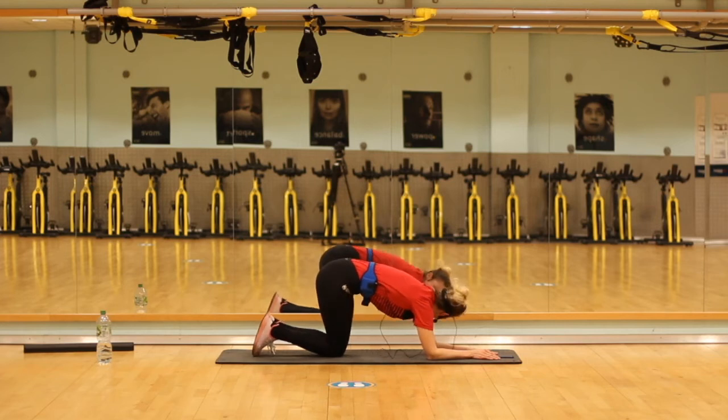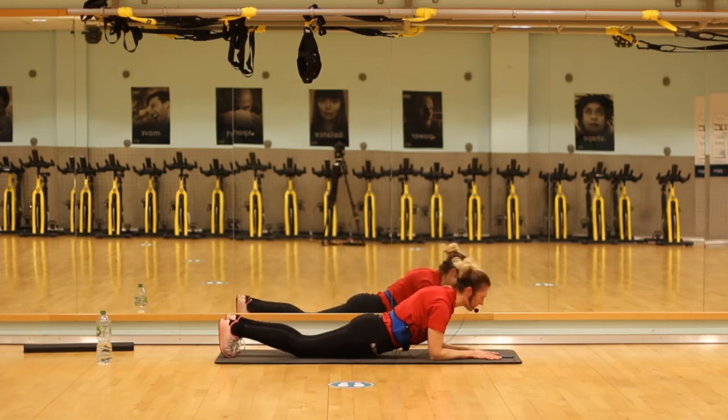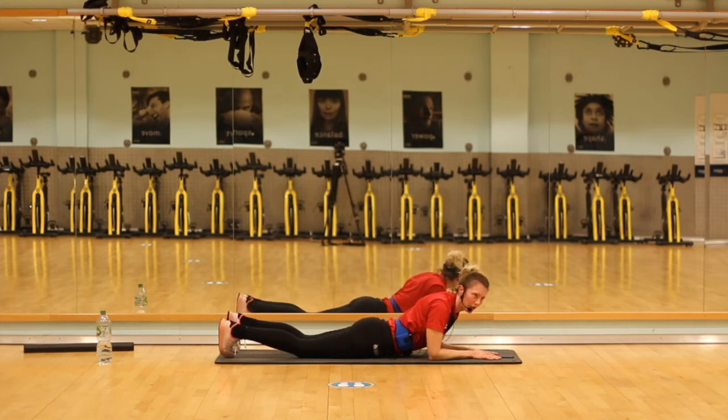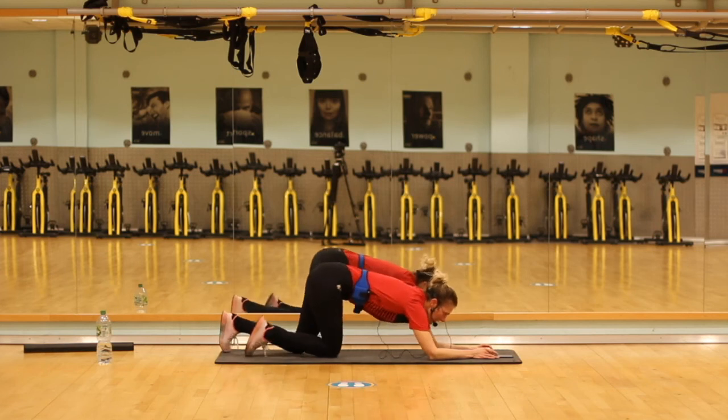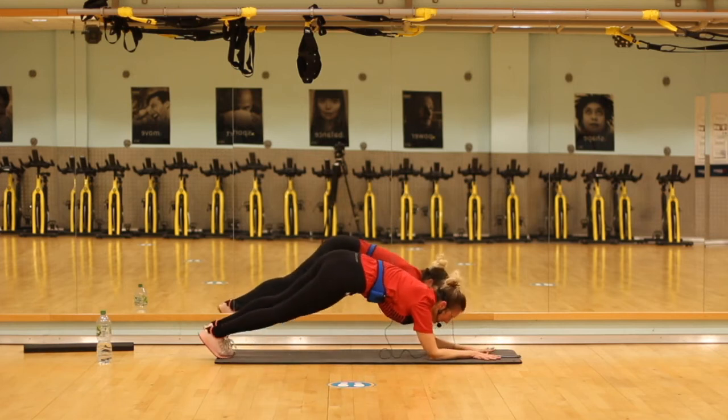But try not to do a plank like this, or sink the hips down to the floor. You don't want to be arching your back. You want to keep your bottom level with the shoulders, okay? So if you've got a mirror, use it. Are we ready? Stopwatch. 1 minute. Go. Last thing we're doing, spread out those fingers.